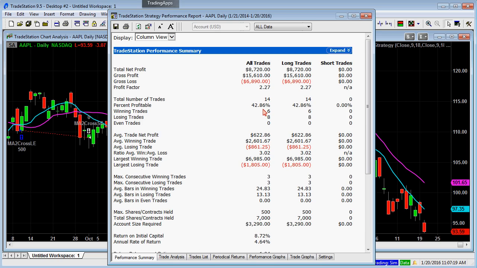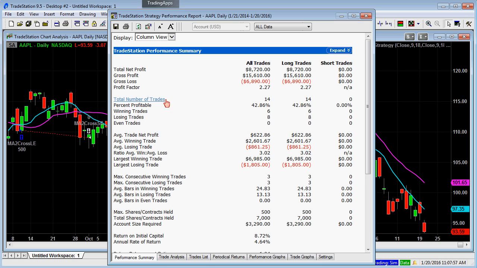Why? Because it's expected that in a trend following strategy, your winning trades are going to be much larger than your losing trades. So that's why a small percentage of winning trades is acceptable. But when you are testing a strategy that is an oscillating strategy, then that percentage needs to be higher because now you're factoring in having more winning trades than losing trades, but the profits per trade are less. So it all depends on the type of strategy you're trading.